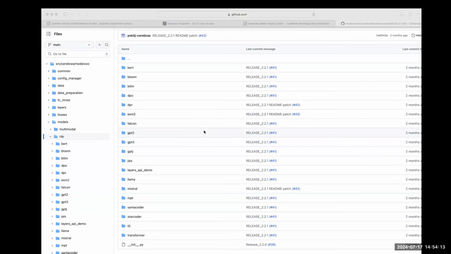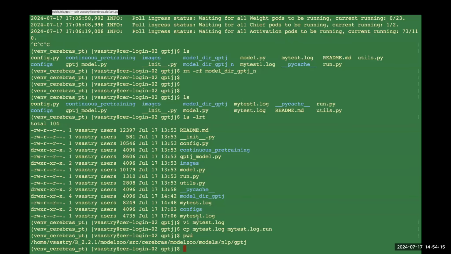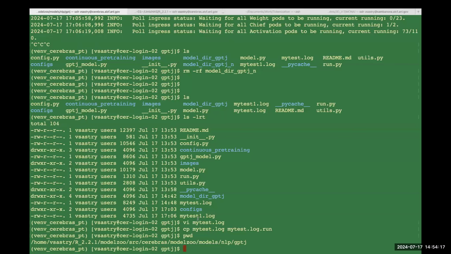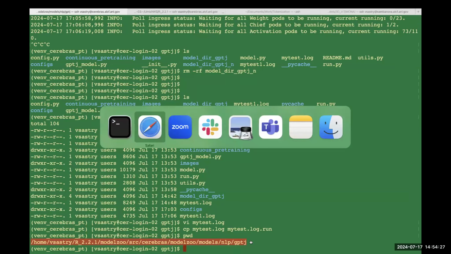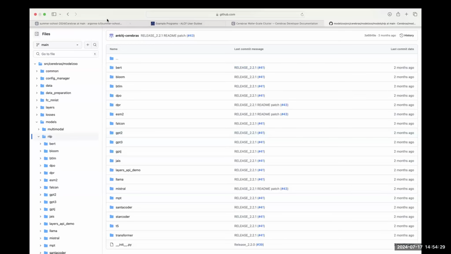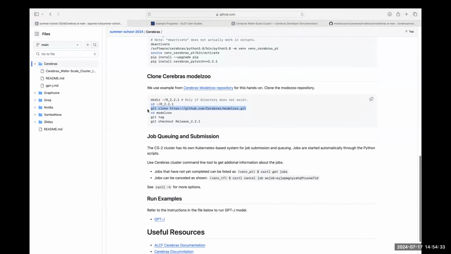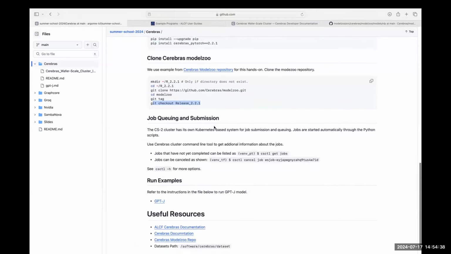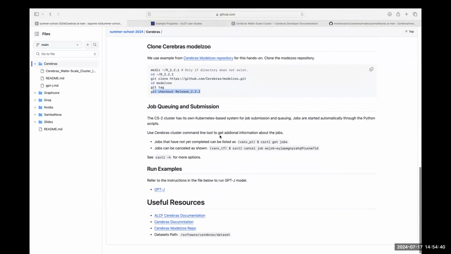Having said that, if you just git clone that repo in the terminal here, let's go through how to run the GPT-J model as an example. You get cloned this, and you are currently at release 2.2.1.